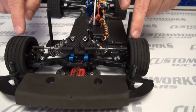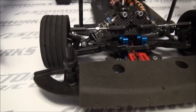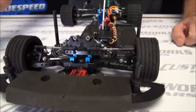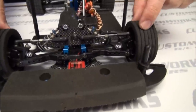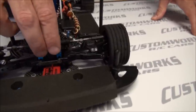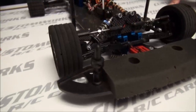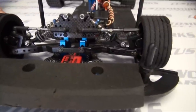Changing the front width locations using the axle is more of a setup adjustment that you'll use for your particular heat race, whether the track is dry or wet or has bite or doesn't have bite. Choosing different options on the chassis is more particular for that kind of track, your location, or your preference. So adjusting on the axle is daily — every race. Adjusting the width location on the chassis is for a particular track or your particular style. It's as big as changing the tire compound — it's going to be a major factor and not something that you do typically between heats or over a given day.